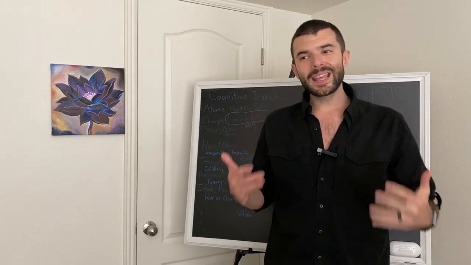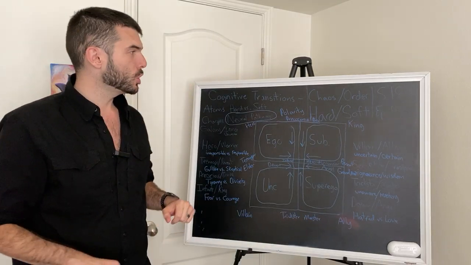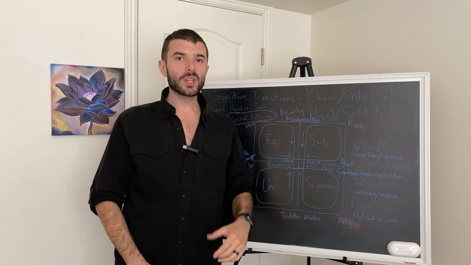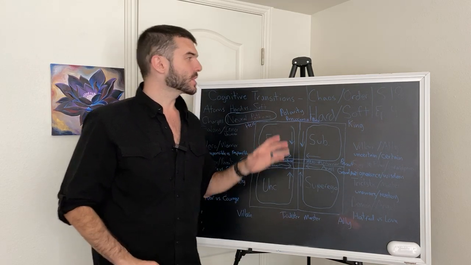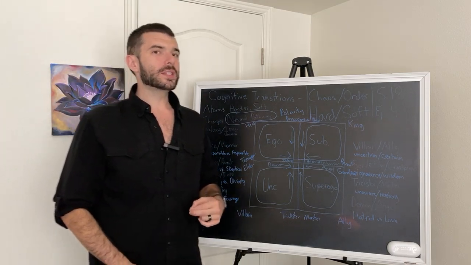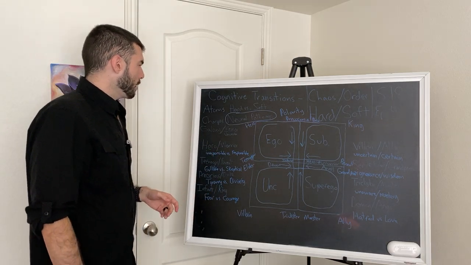So I really wanted to dedicate this episode to focusing on just the cognitive functions and how cognitive transition, chaos versus orderly transitions, actually changes the cognitive attitudes of the functions. So this is kind of like an addendum to the content that's made available within Season 16 on the YouTube channel, right? Well, this is how it goes.